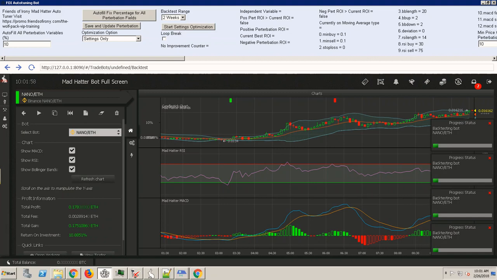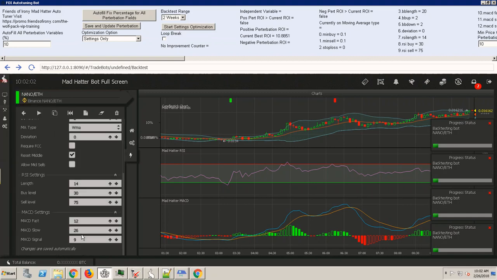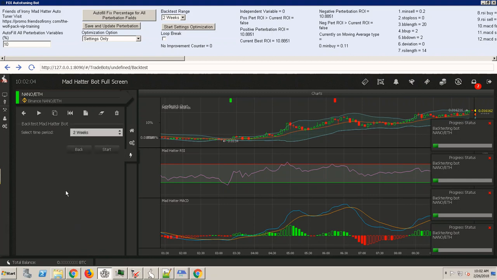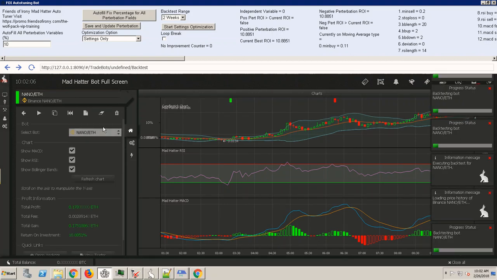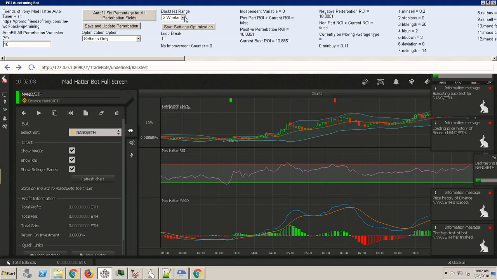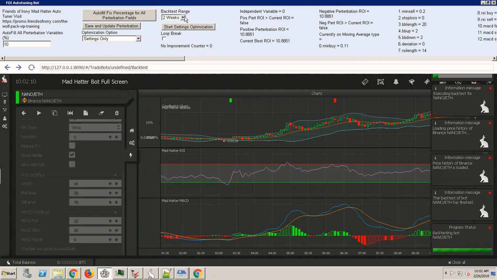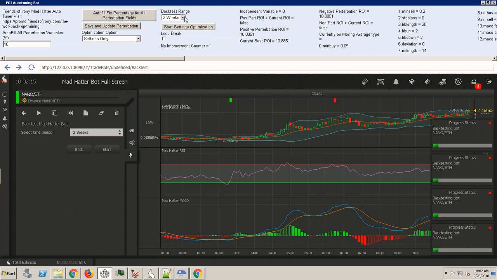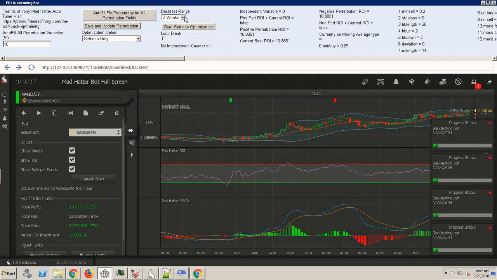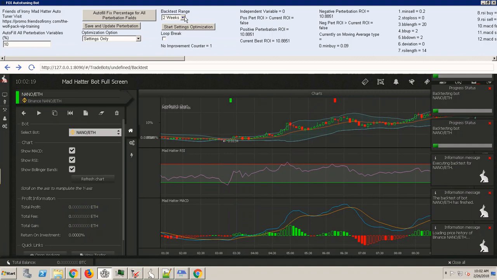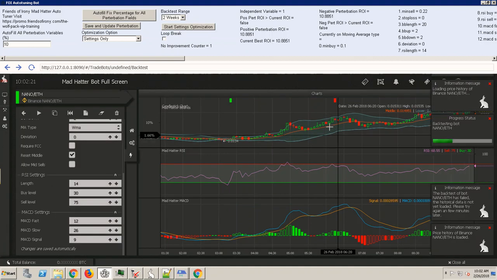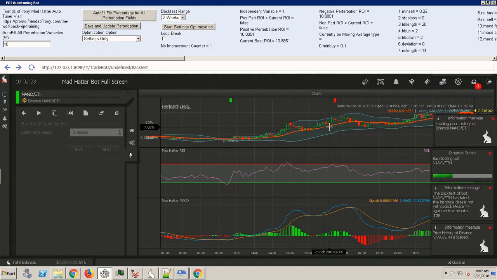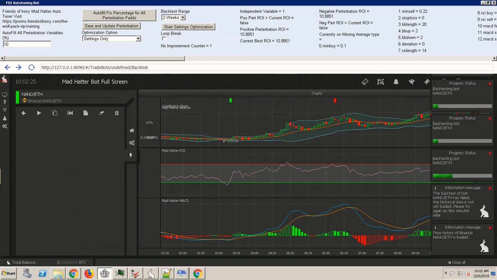Alright, so I'll be right back. I will let this run and see how much it increases over time. Try to push this further up beyond 14% for 2 weeks, and then we're going to start to move the backtest range down to 1 day, and then we're going to backtest it to make sure that it works on a 1 day scale, 2 week scale, 1 week scale, so that it trades in many different time frames, so I can see how robust it is. Alright, thank you, and we'll be right back.